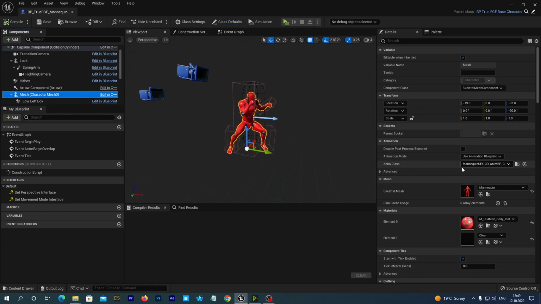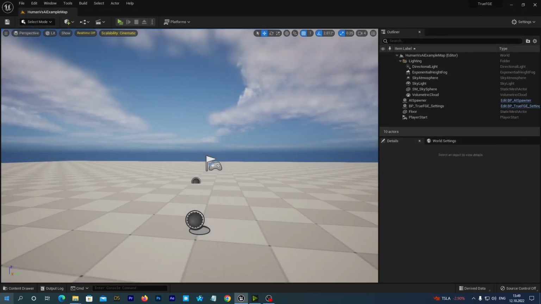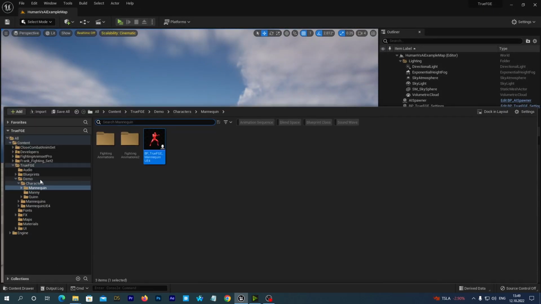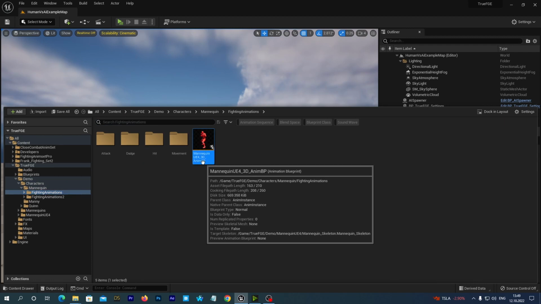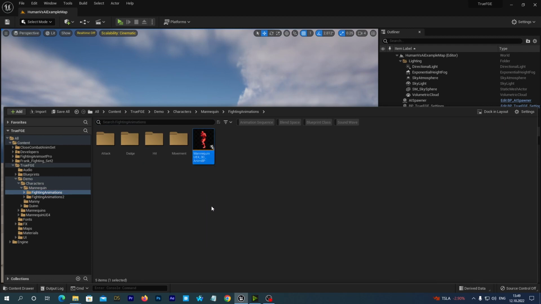And this mesh utilizes for its basic movement its own animation blueprint. The animation blueprint out of the box is located in this folder, Python animation. Here is the animation blueprint.